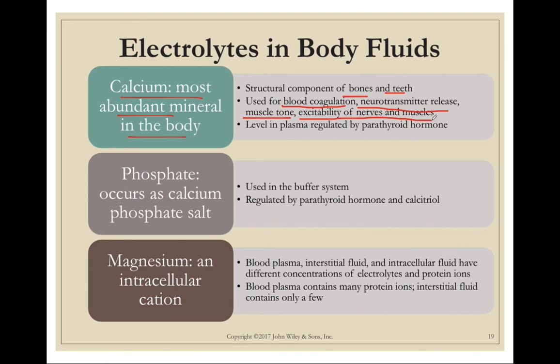Calcium's blood homeostasis is controlled by parathyroid hormone and calcitonin. Parathyroid hormone is going to be released to increase blood levels of calcium, and calcitonin is going to be released to decrease blood levels of calcium. We will see very shortly that phosphate will be a very important component in the phosphate buffer system. This is also going to have its own functions, and generally we find phosphate in the body occurring as calcium phosphate salt. So interestingly enough, this is also going to have its control regulated by parathyroid hormone.